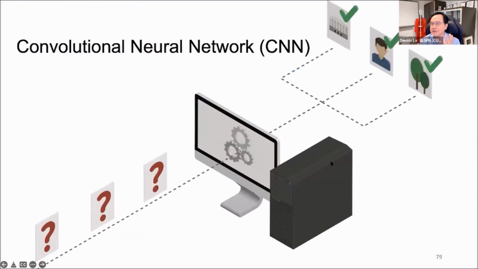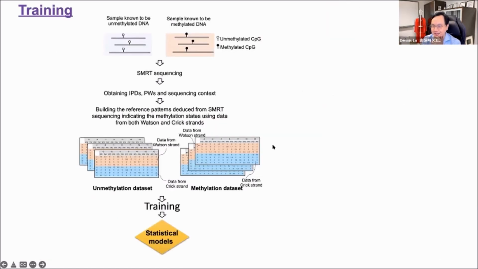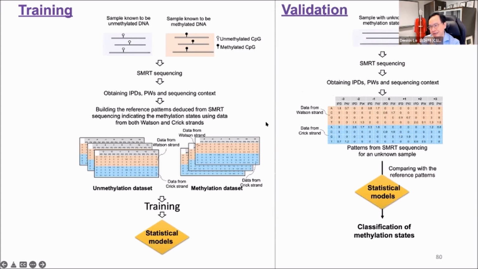So what we're asking is, is it possible that we can use artificial intelligence? There are many different ways we can handle pictures, like use a convolutional neural network, CNN, to process a picture. Is it possible that within this picture of this polymerization, there might be some hidden signal of the methylation status that we want to look at? So we do a training set, and then we use a validation set.